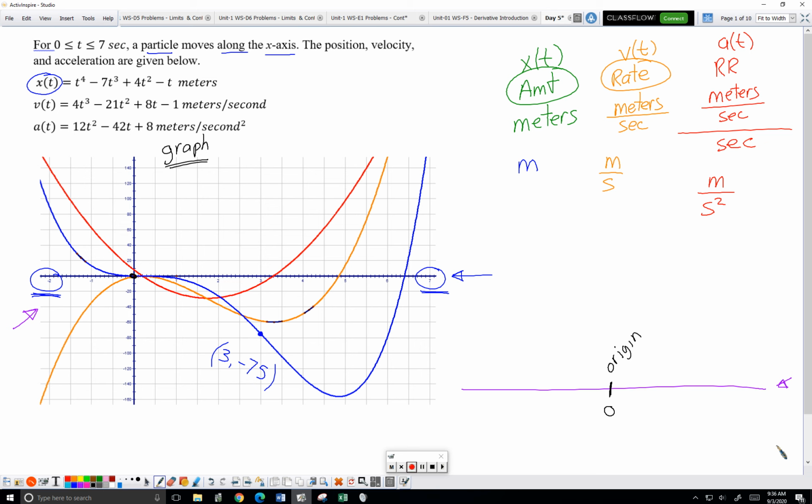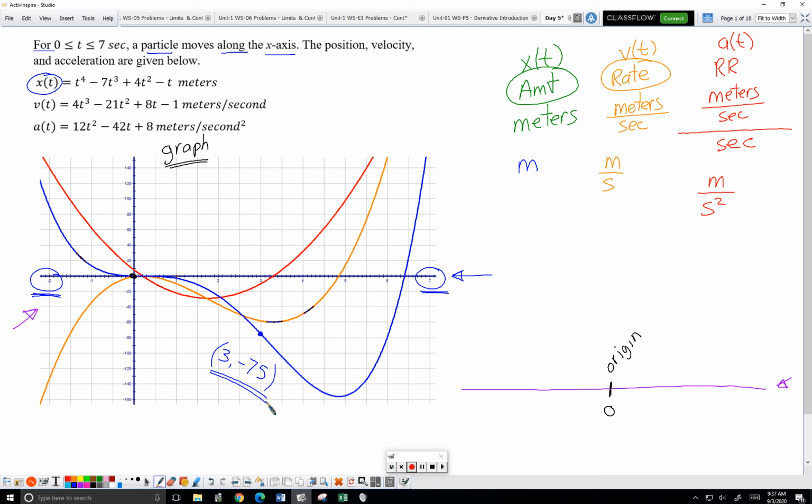Let's go back to this number. This, I think, will answer. Again, every time I say your name, make sure you mark down a tally mark. So, Thomas and Kayla asked the question. Here I think this will help. This is just a bunch of dots. The 3 means time. So 3 seconds into this 7-second journey, the particle is located at a position 75 meters from the origin. Negative means to the left, your left.